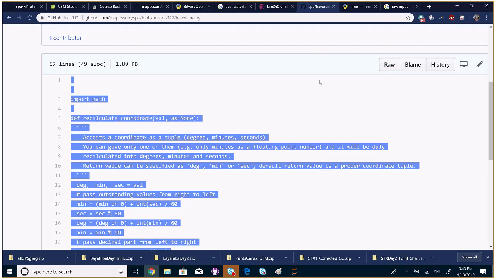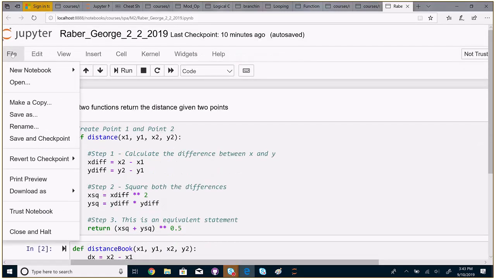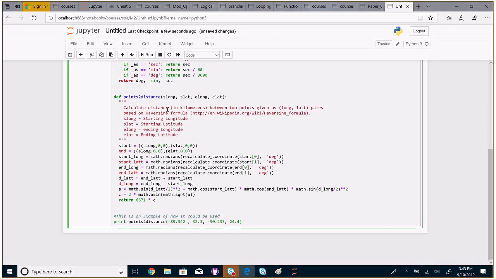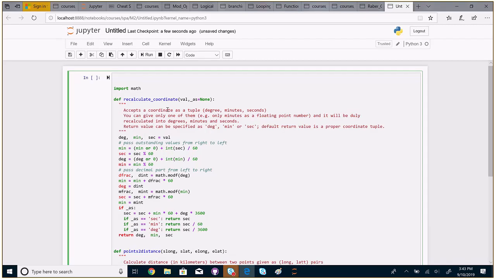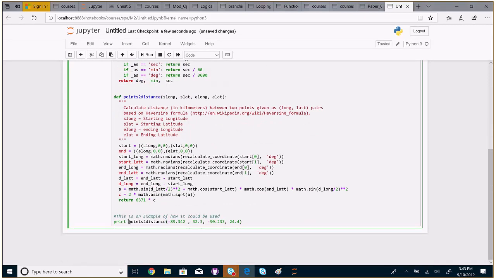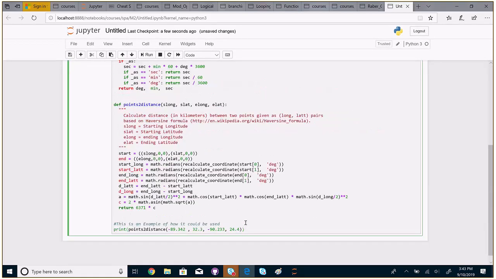Let's copy the whole thing over to a new Jupyter notebook. I did the whole thing, cover to cover. Oh no, I made a mistake, but only one little minor mistake, and that is that I forgot to put this in parentheses. So you do have to change that. I'll fix that up on the website. Other than that, it should work.